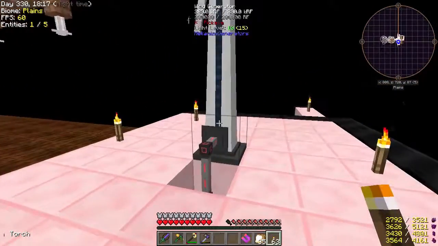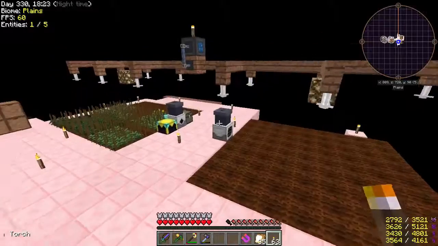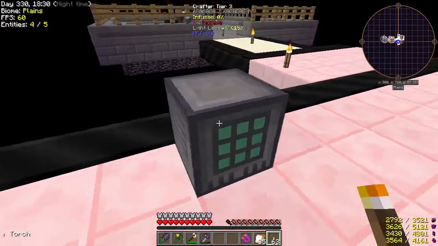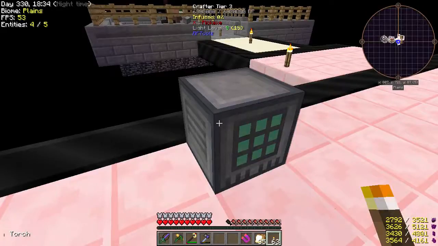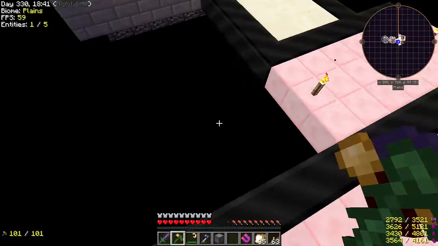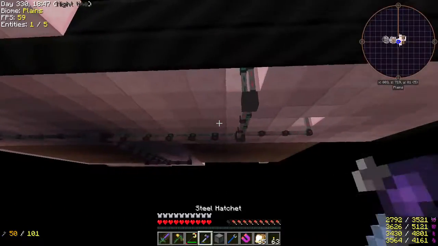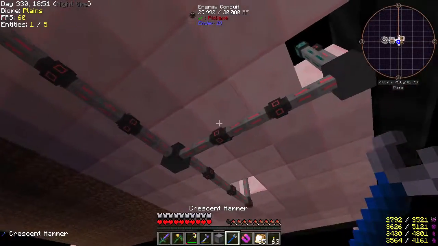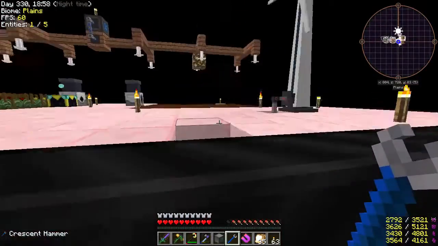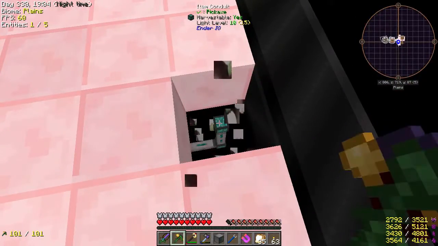Alright, so what we're going to end up doing is, the wind generator is fine. It is actually full of power, and that should be enough power for everything over here. But what we're going to want to do, can we pick all of this stuff up, break this guy, and we don't actually need power to it anymore, so that was scary. Accidentally jumped off the edge there. Alright, so we can break these blocks.